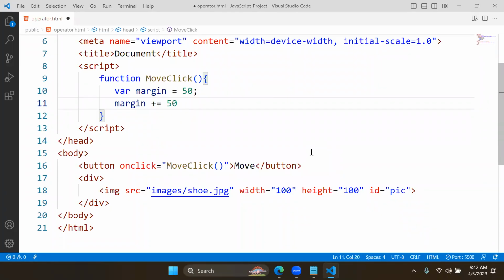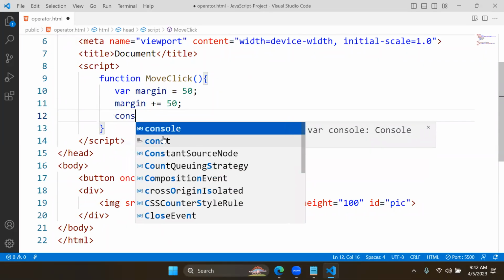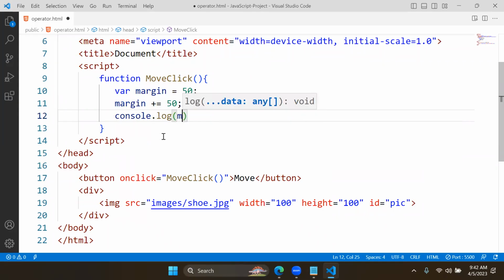Suppose I am giving it like this, plus equal 50. Means what? Whatever margin is already there, it will add 50 to that and assign it into that margin. Understood? Then console.log margin, just printing it in the log now.